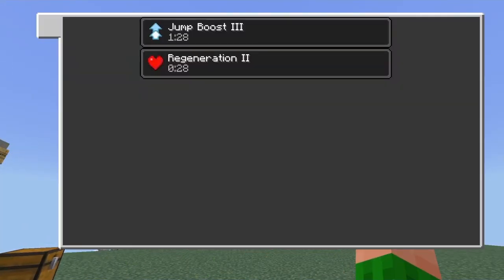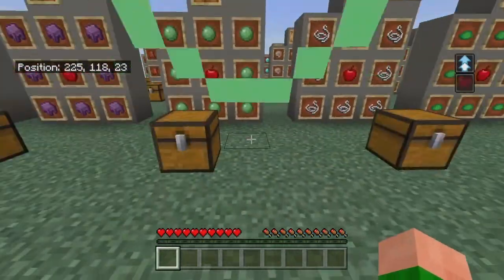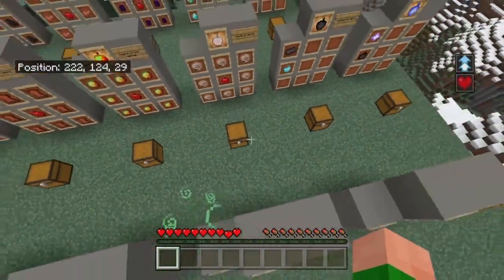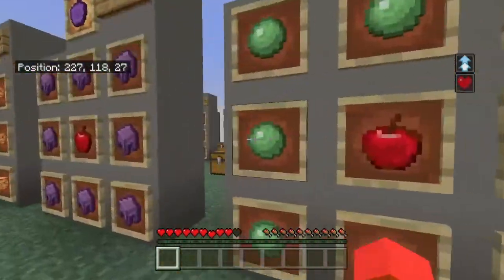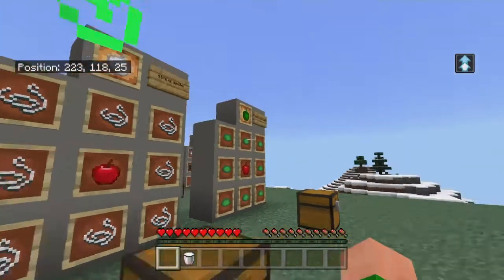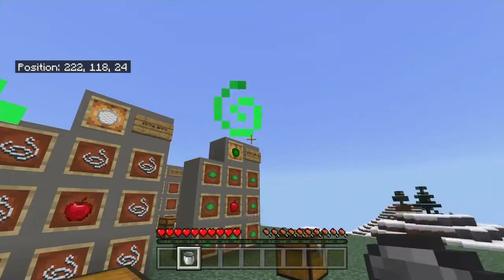Eat it and you will get jump boost 3 and regeneration 2 for the amounts of time listed right there. So, as far as regeneration, yes, that's helpful because you might need to regenerate. And jump boost 3, that's helpful, I guess. It's not the most helpful, but if there's some reason you need jump boost, then I guess there you go. So, that's that right there. Let's get rid of the effect.